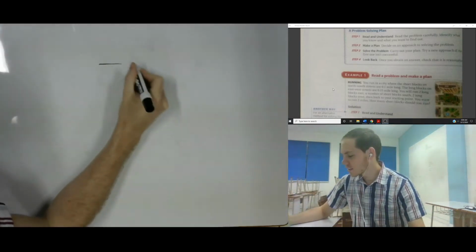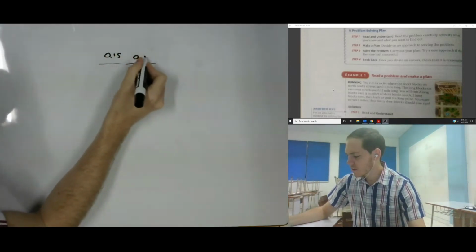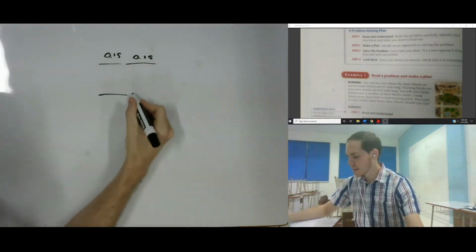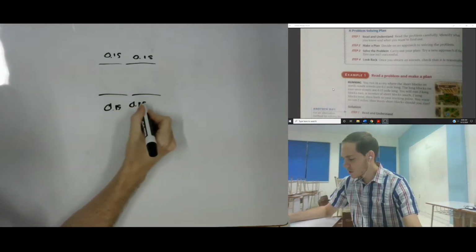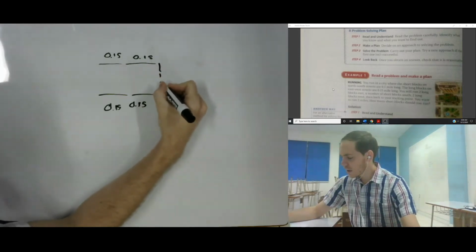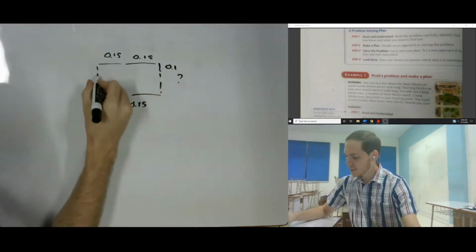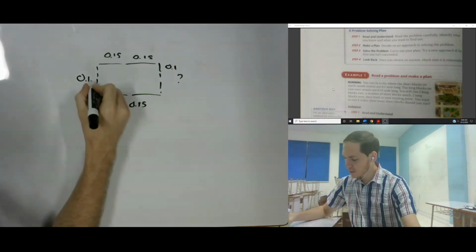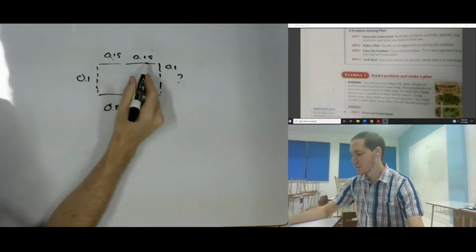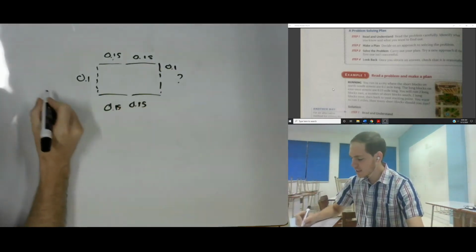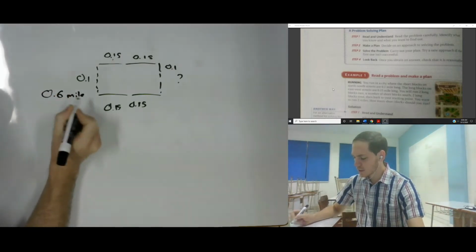So 2 blocks east, how much does that give you? Well, that's 0.15, 0.15. Now we know we're also doing the same west, so that's 0.15, 0.15. But we don't know how many of these. We have a question on how many 0.1s and how many 0.1s. Okay? So let's add up these two. So we get how many right here? This is our givens. So this is 0.3, this is 0.3, so that's 0.6. So that gives us how much miles east and west.